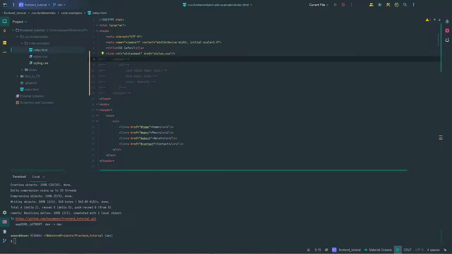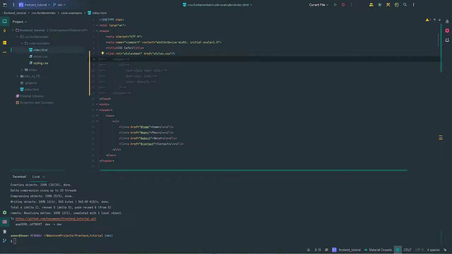With the pixel, we are determining the size by the value we assign to it. For 1 pixel, the browser determines what 1 pixel is, and that happens across all browsers.